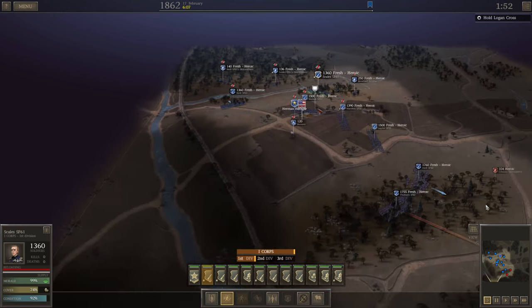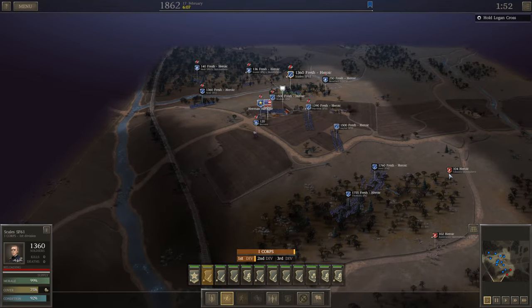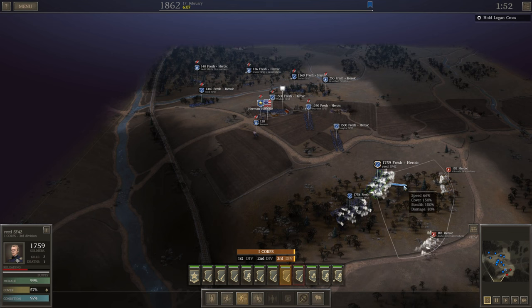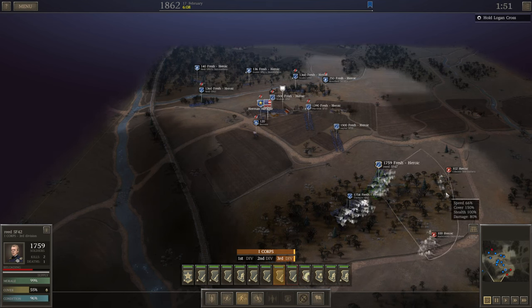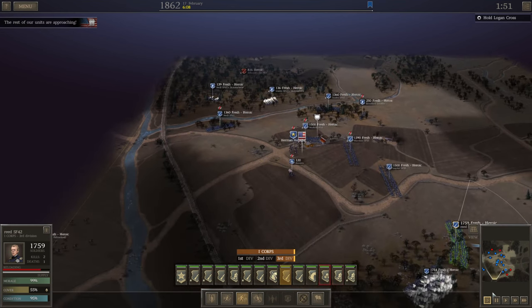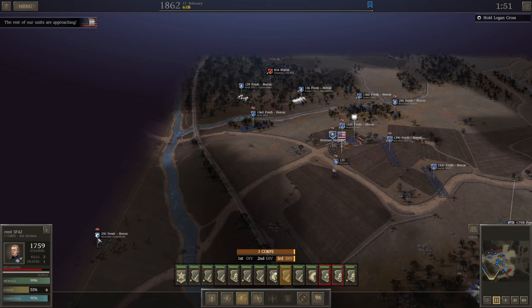Okay, what do we got? All right. They got skirmishers coming up. Now what do we have over here? Nothing. All right. Let's pause. All right. Horse cavalry. Let's get you to the center here.